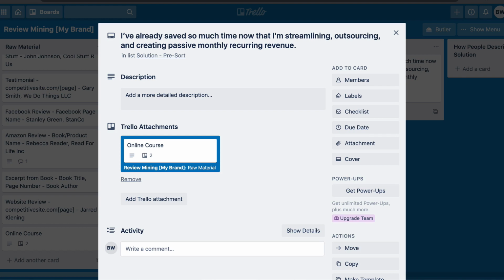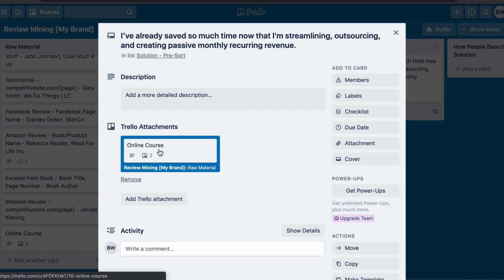And you can see that by the little number 2 down here that's represented on this visual representation of the raw material card. So we can see that our original raw material card has been used for at least 2 other cards, which are likely in 2 other lists.